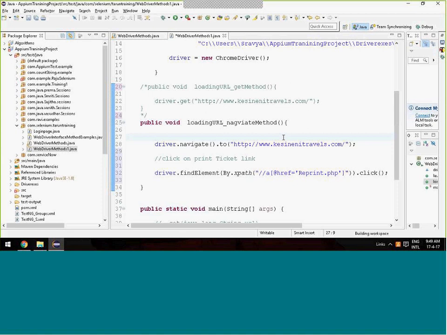Before navigation, I will maximize the driver or browser.